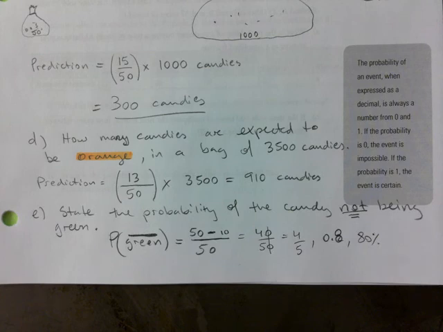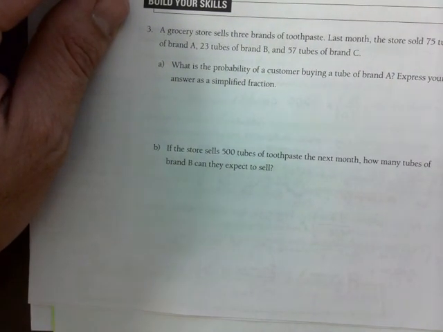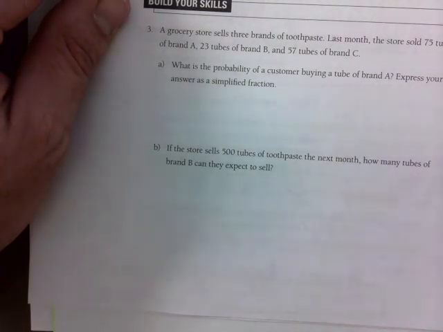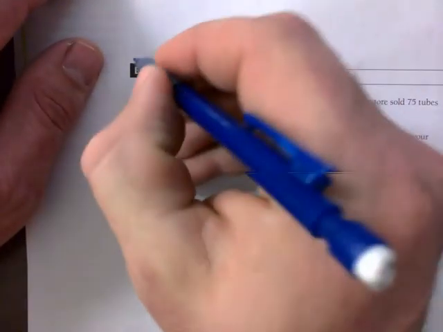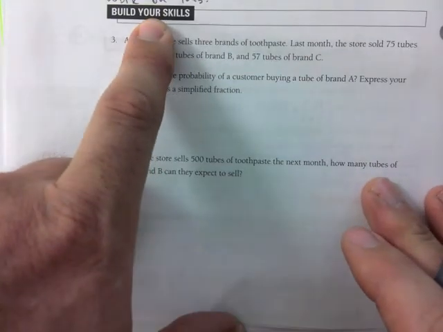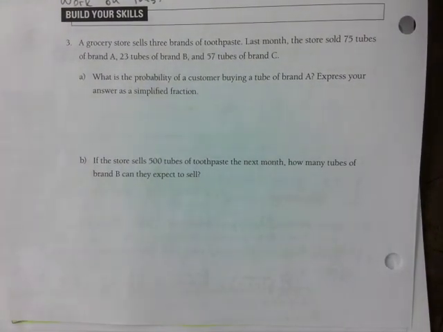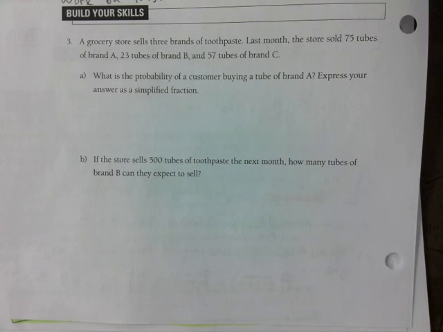I want you to apply what we've learned, and go to the next page here. There's a blank spot in 148, but when it says build your skills, okay, everything that follows build your skills, which is 148 and 149. There's one question that's snuck into 149, a C part, okay? So I want you to work on this now. Everything that follows build your skills, you know how to do everything. You know how to predict. So everything should be answerable.